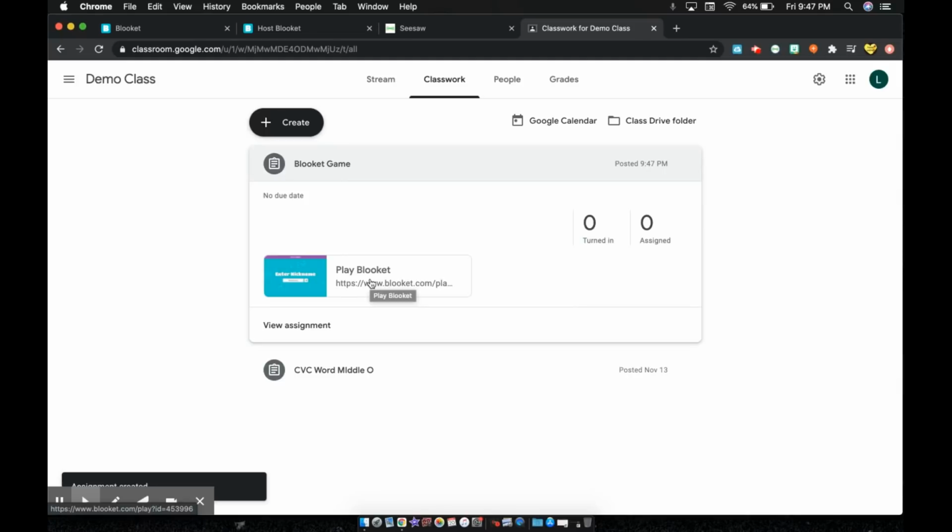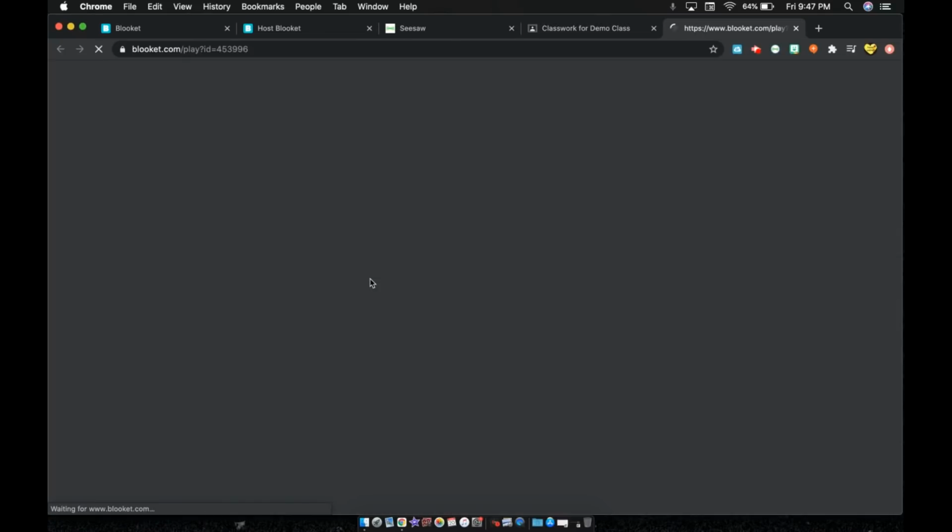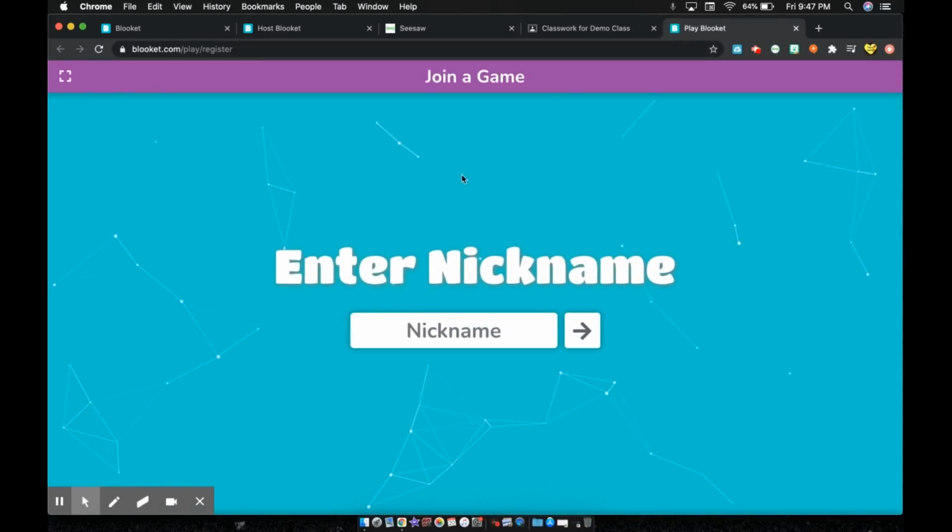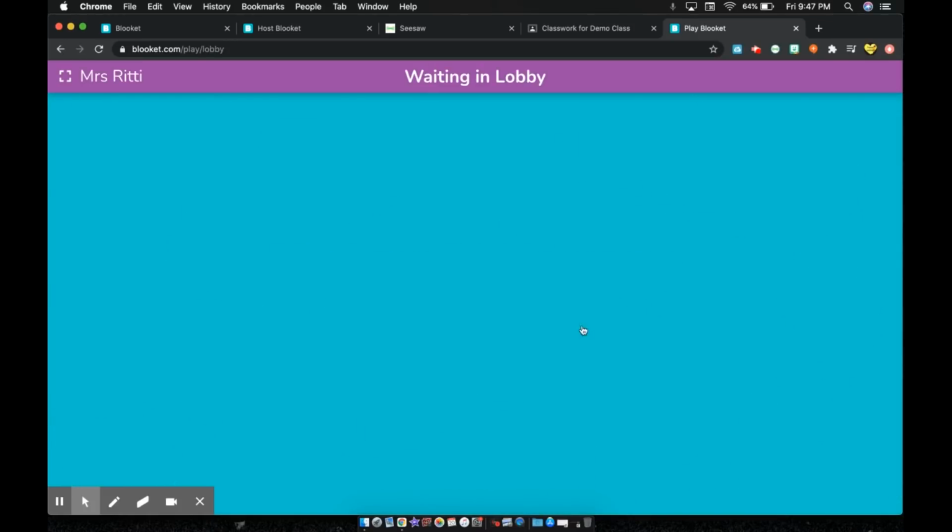Okay, so let's access this game as a student. Now that I am clicking on that link that I put in Seesaw and Google Classroom, you can see what my students would see. Here they're going to enter their name and press the arrow to play.